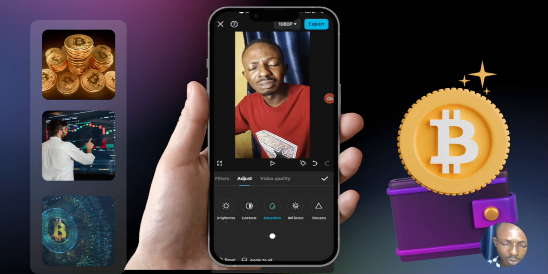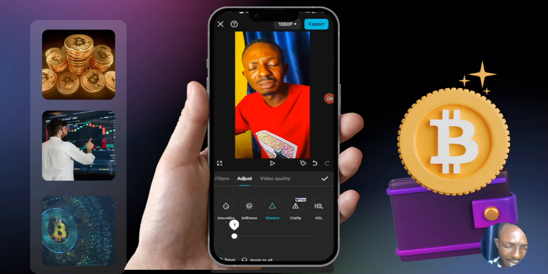Even though we are still going to do a practical video and apply some of these things. Then saturation: if I increase it, can you see the color is saturating? Every color on that video is increasing. If I go down, the color has reduced to zero, so what we're seeing is just black and white. But the moment I increase it, the saturation is increasing. And the brilliance, if I increase it, is similar to the brightness, right?